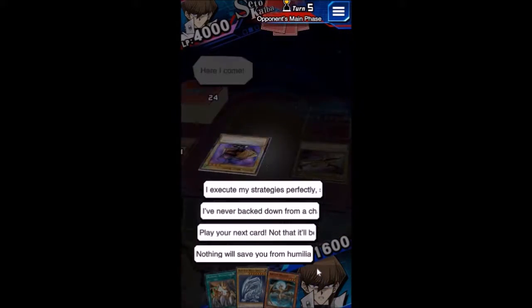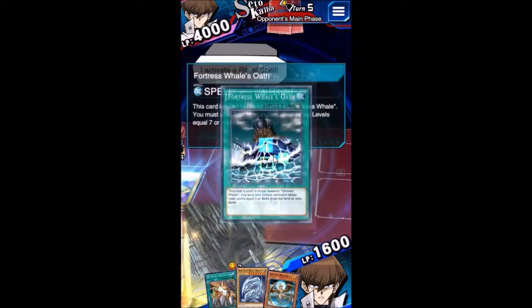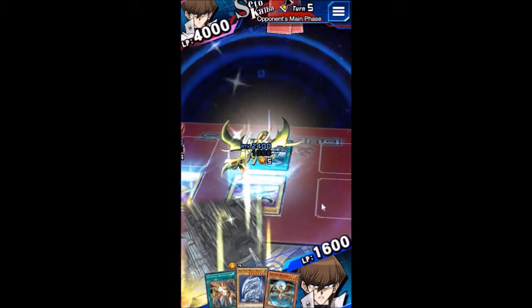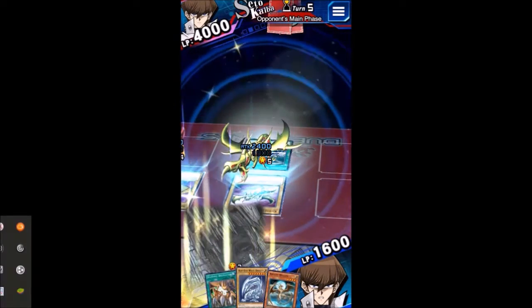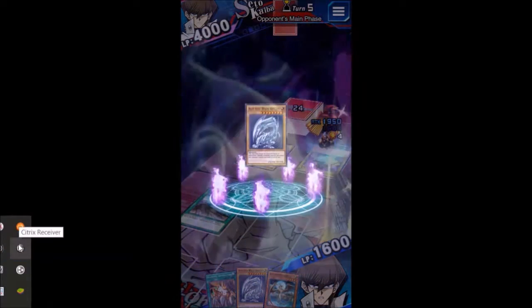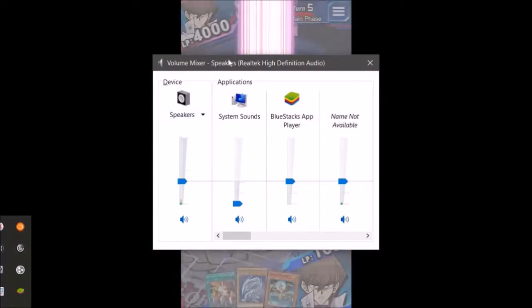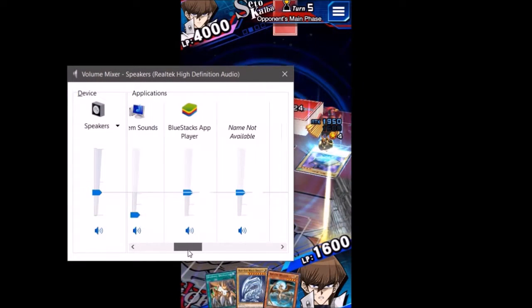Talk some shit. I've never backed down from a challenge. Fortress Whale's Oath. Well. Alright, we gotta turn off the notifications. Like, I'll do it for real. This guy's running like some weird Blue Eyes. Okay, I don't think I can handle this anymore.